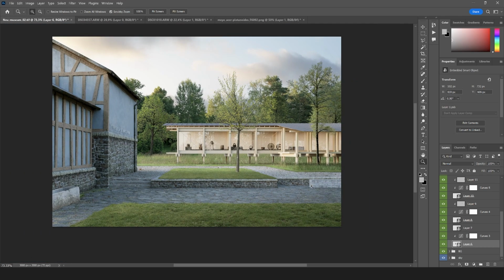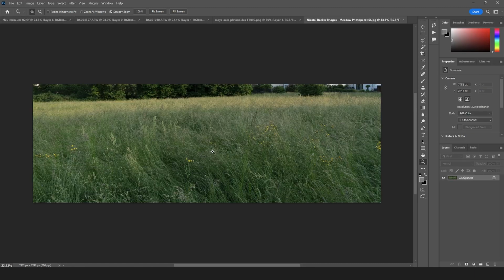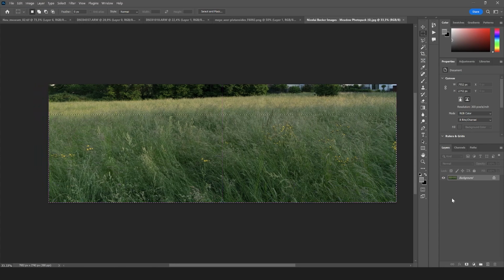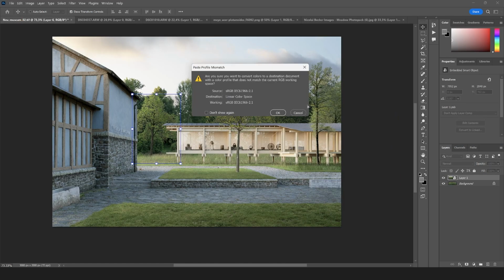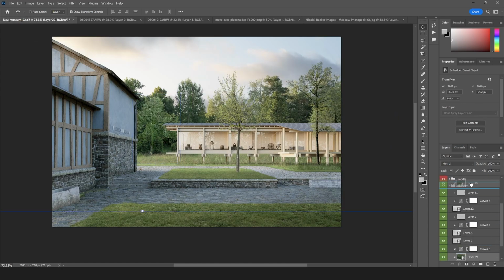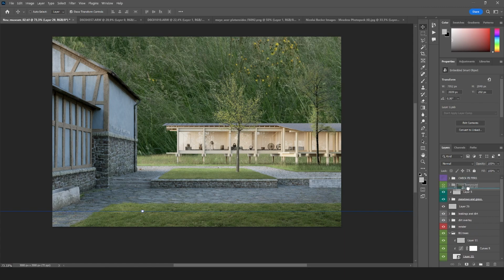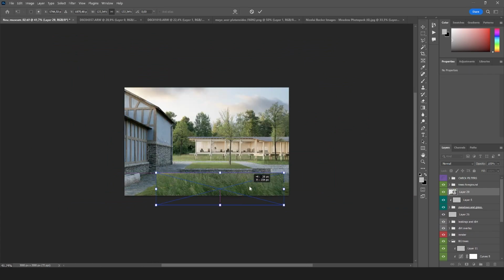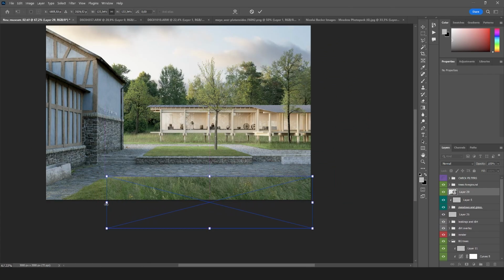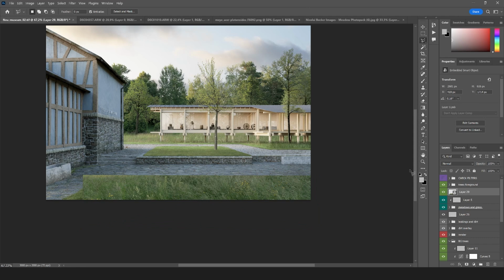Alright. So now I'm working a bit more on the foreground, so therefore I'm bringing in this Meadow here, and I want to place it in the foreground of our image. So we can bring it all the way up, and yeah, I think we could bring some more variety here in the foreground, make it look a bit more interesting, and also match it a bit better with the background.